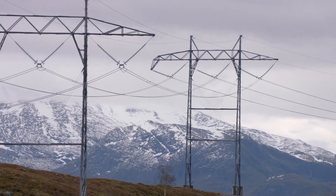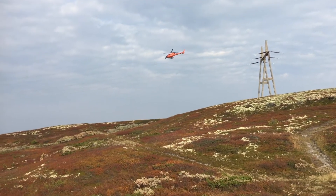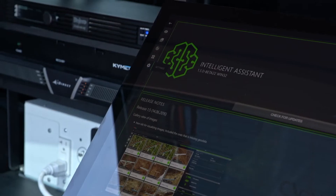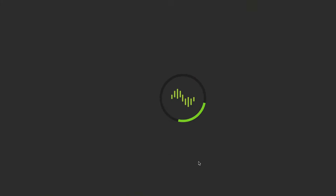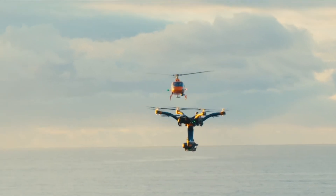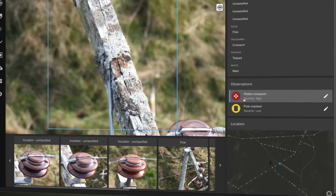The Grid Vision 5D project aims to develop the new generation of condition monitoring for overhead lines and its surroundings. The ultimate goal of this project is to move utilities from manual and reactive maintenance to proactive data-driven AI-assisted condition and risk-based planning and maintenance. We will do this by collecting relevant data from the grid and its environment through innovative use of airborne sensors from satellites, drones and helicopters, and from these extracting information about the grid using AI, machine learning and advanced analytics.